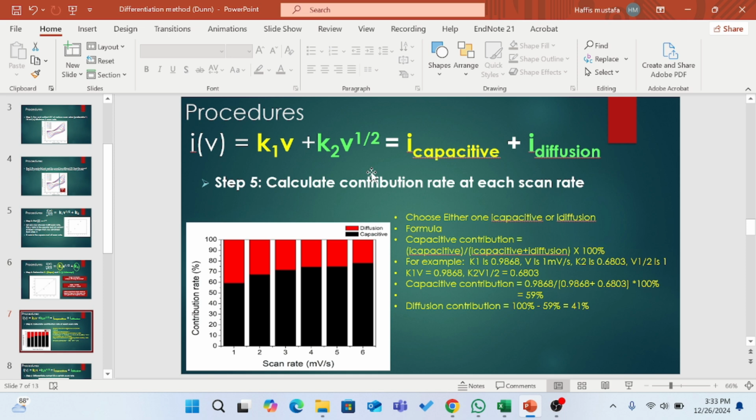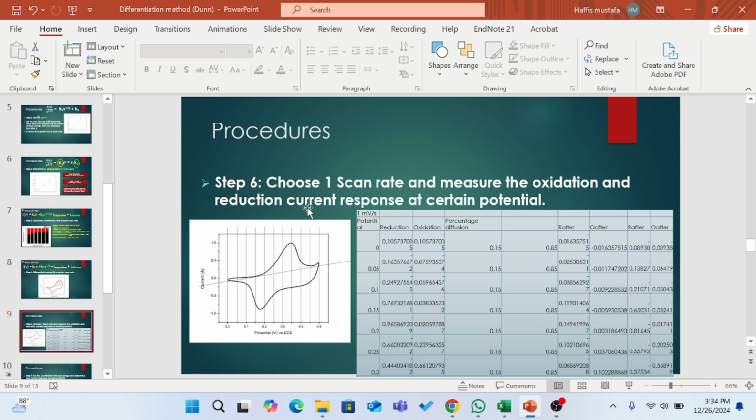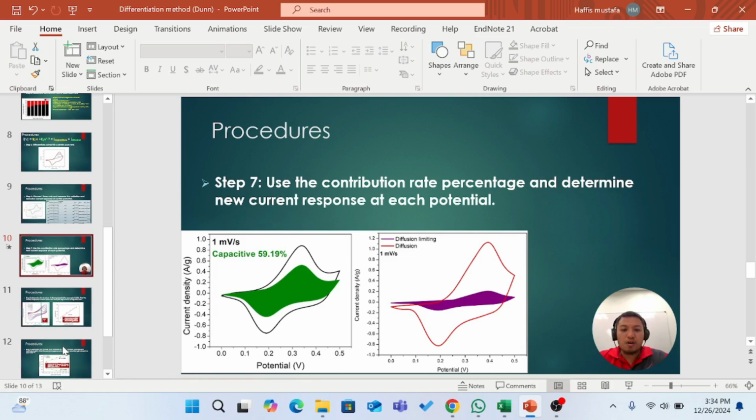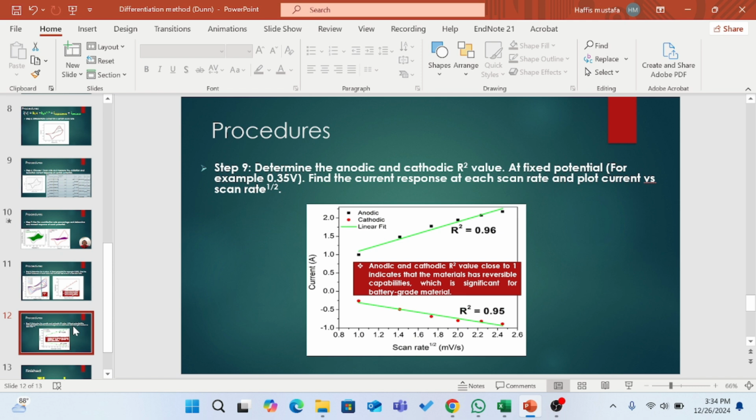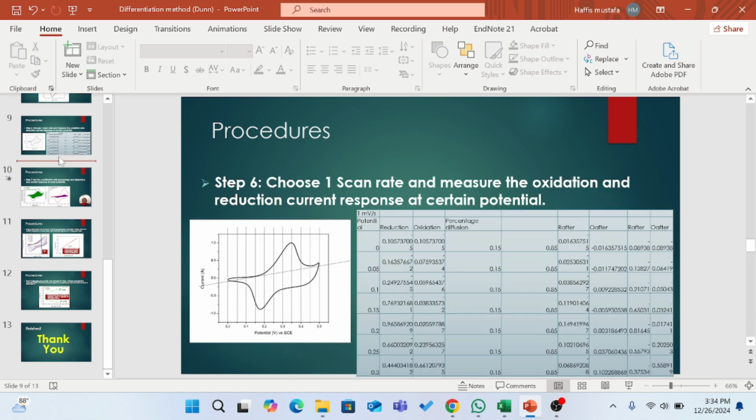From that you can calculate the contribution, and after that you can get this nice graph. By theory, the area close to zero is the capacitive area and the area away from zero is the diffusion area. So we separate like that, so you know where your capacitive and diffusion parts are, then you calculate the value of current for each, and after that you get your contribution current. It's quite straightforward. A lot of people already know how to plot, but let me show you how to plot it one by one.